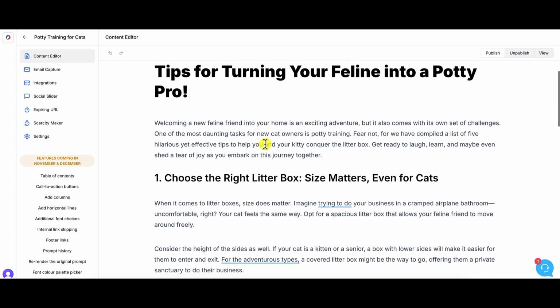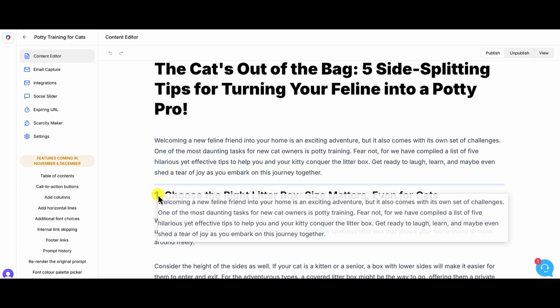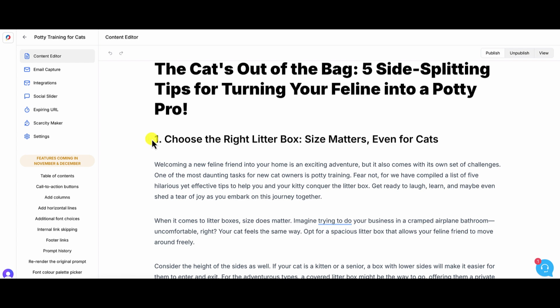Now, you can format this in more ways, right? I want to just show you. So if you want to move specific paragraphs, I can just drag and drop stuff. You see where it highlights right there? I just drop it in there. If I want to move this down here, I can move this down here.